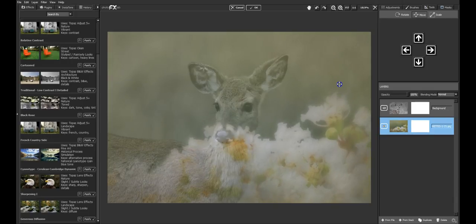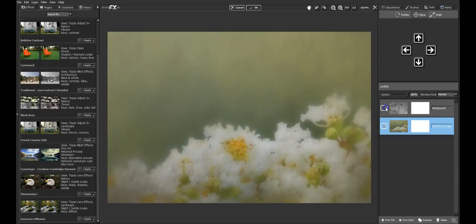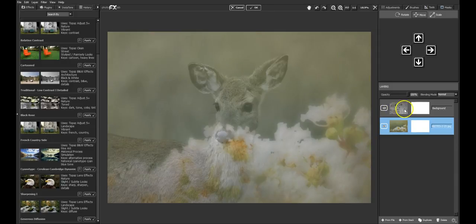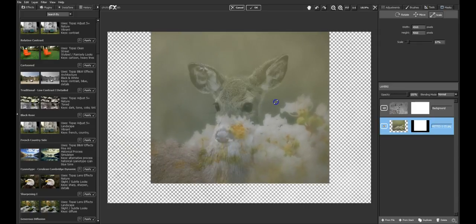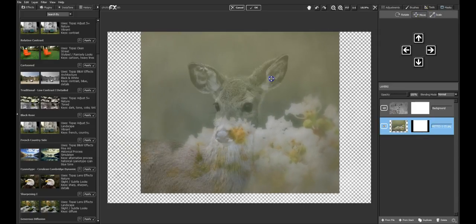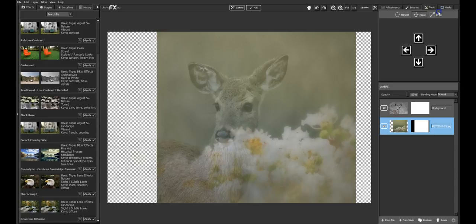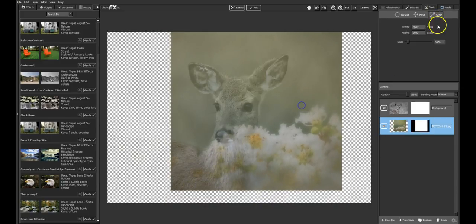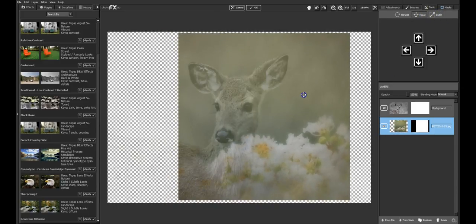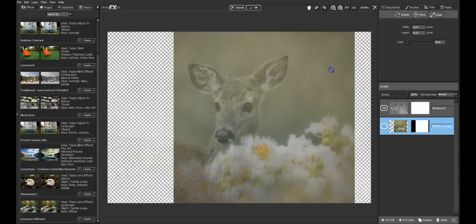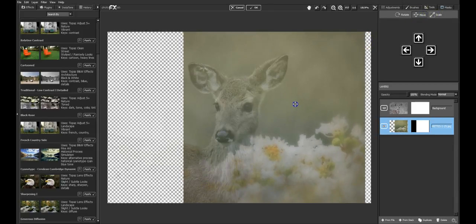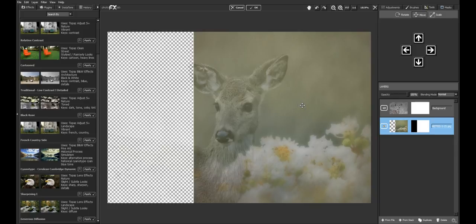I've got the deer opacity down, which is why it looks like, no, I've got the opacity in. Yeah, I've got the deer opacity down. Okay, that's going to be too big, but let's do this. Let's bring it down to a smaller size. That's a little too small. I want it to go edge to edge and bring it over here like this.